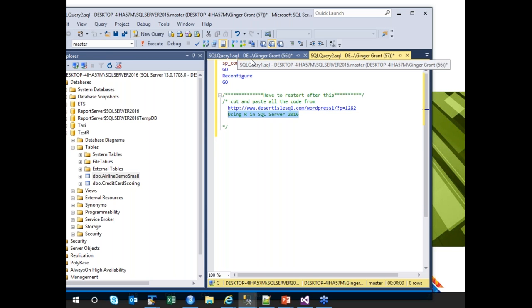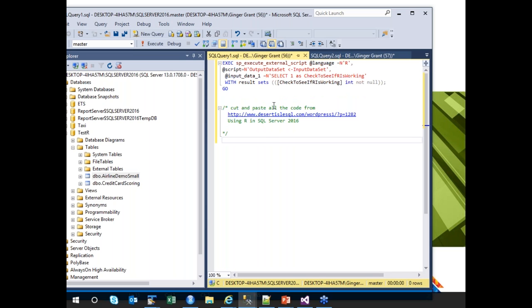And if you want to know whether or not you've done this right, what you want to do is run an actual stored procedure that runs some R. Now, granted, I'm not doing a whole lot of very fancy R at this point, but I could. What this is doing is executing external script. So this is what allows you to run R. I have heard that there are other languages that they're looking at, such as Python, but right now it's R. And you are telling it that you're going to have an output data set and that it's equal to your input data set. And this is my input data set. It's basically a check to see if it's working.